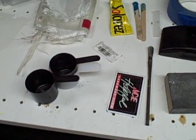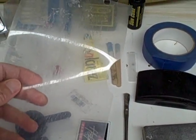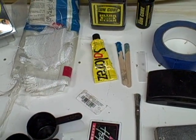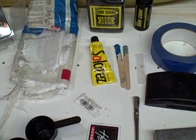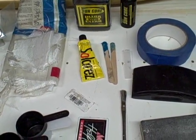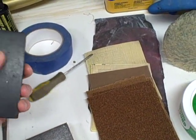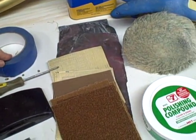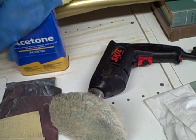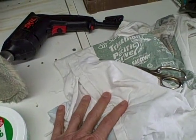I'll be using a couple of cups here to put the resins in. I like to use credit cards to spread the resin out. There are people who suggest you can use clear plastic and cover it to get a nice smooth surface. I've had some success with that if the area is fairly small and fairly flat, but if it goes over a curved surface it tends to wrinkle up. People sometimes suggest using saran wrap but I've never had it work successfully — it turns out always wrinkly. I'll be using flexible sanding blocks and a solid sanding block for flat surfaces, tape, several grits of sandpaper, acetone for cleaning the surface, and a rubber glove because acetone is a hazardous material. Then I'll be using my buffing wheel on a drill and some polishing compound, and of course some rags are always handy.